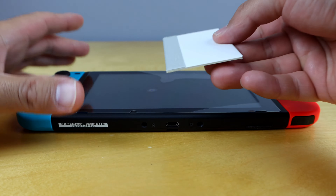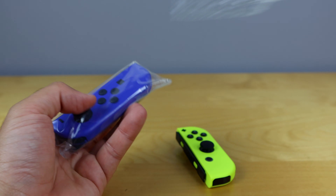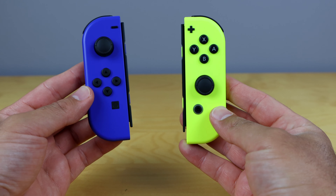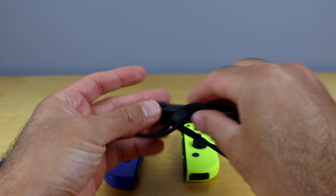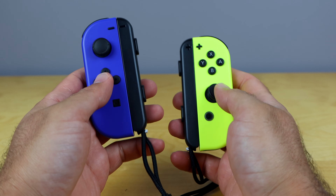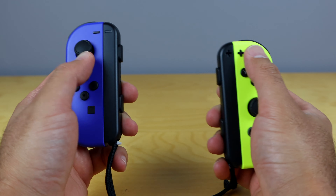The next best investment for your Nintendo Switch is an extra set of Joy-Cons, because these are something that you can use for a second player so they get a full set of Joy-Cons. You can play two-player games, or you can set them as two separate controllers, so you can actually have up to four players. I've picked up this blue and yellow variation — blue and yellow happen to be my favorite colors — but there are a couple other different color sets you can get as well. This is definitely something handy and worthwhile to have if you're gonna play multiplayer.